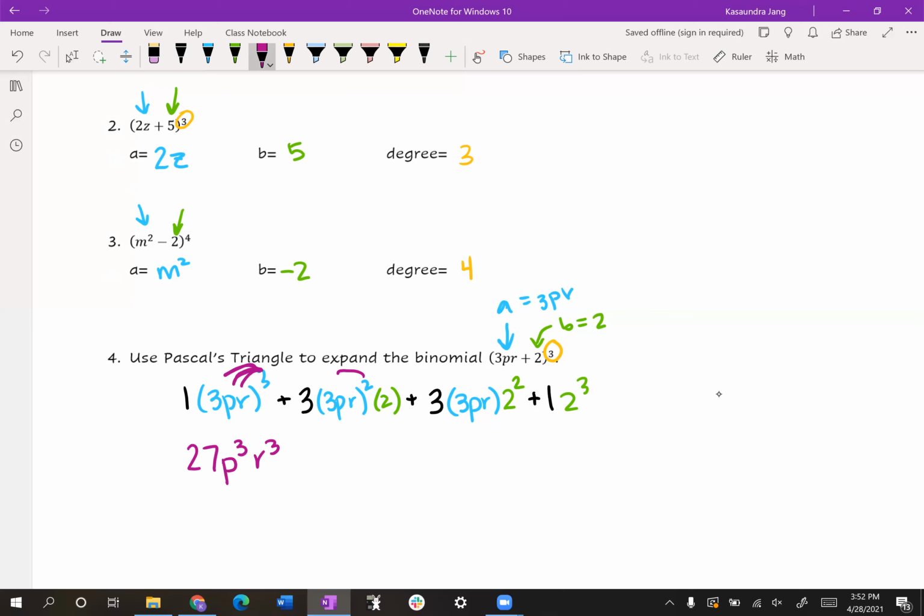Okay, so if I distribute my 2 here on the next one, I get my 3 squared, so 9, and the p squared, and the r squared. Now I still have the 3 times all this stuff, and I still have the 2 on there as well. So we haven't messed with those. This one I actually don't have anything to distribute, so this one's just going to stay 3pr. There's no exponent on this guy, so it stays 3pr.